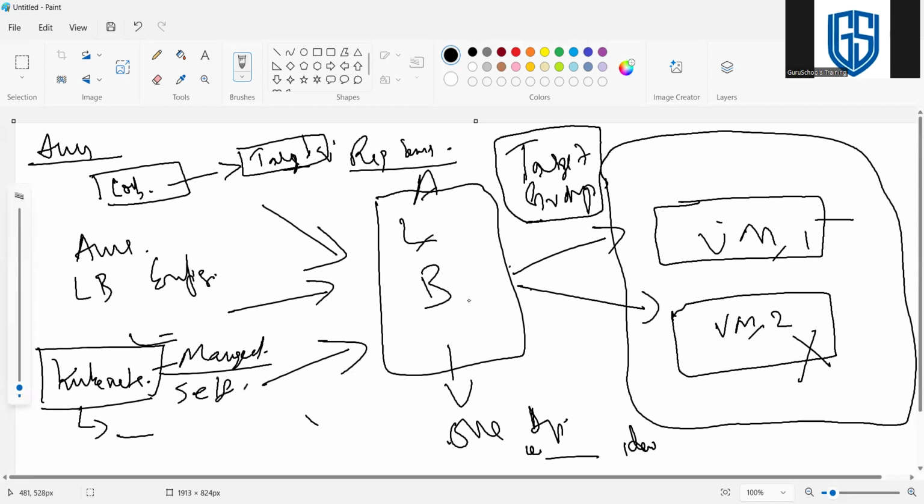With managed, it's a simple process to configure the AWS load balancer. Using one command or one keyword, AWS will create the load balancer for us. I will show how to do this in Kubernetes.